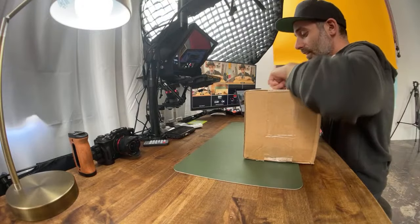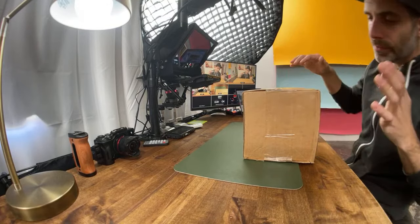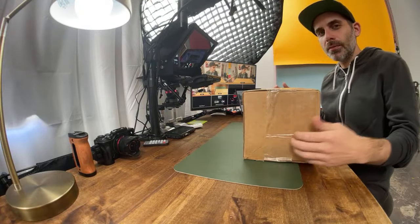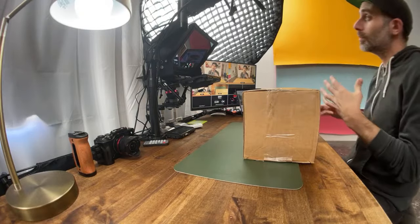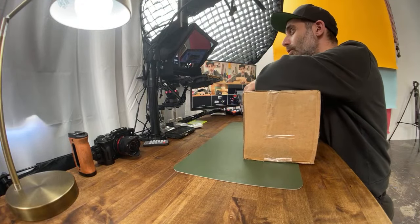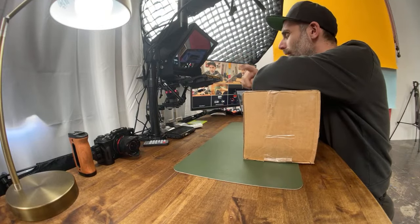So in this box is the iFootage Shark Nano slider. You may have seen some videos about this when it launched a couple months back. I've been in the market for a new slider because of so many of your comments about the shakiness of the last one that was attached to this desk. And let me assure you that there have been some massive improvements to this setup to eliminate the shakiness that you were seeing before.